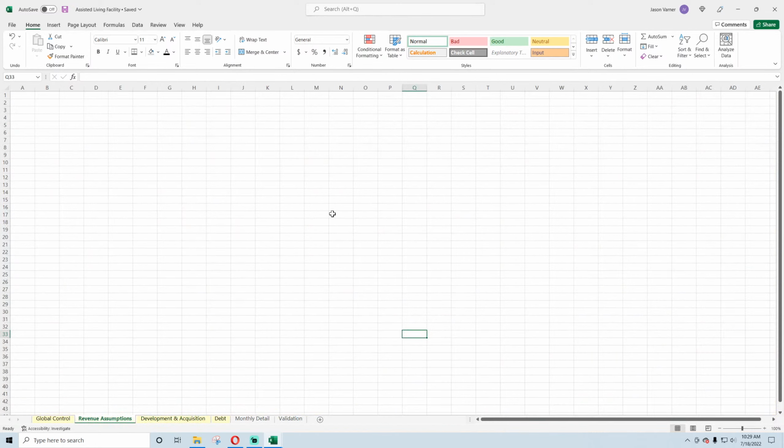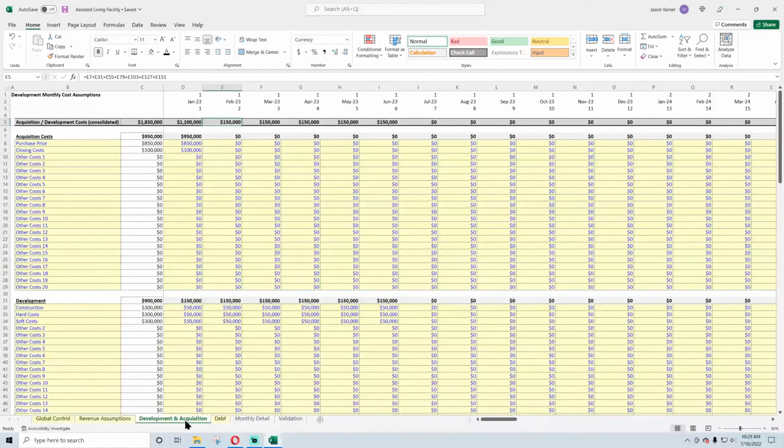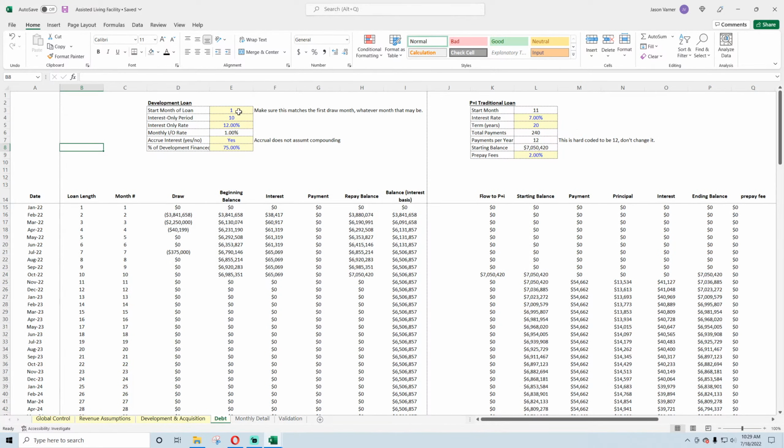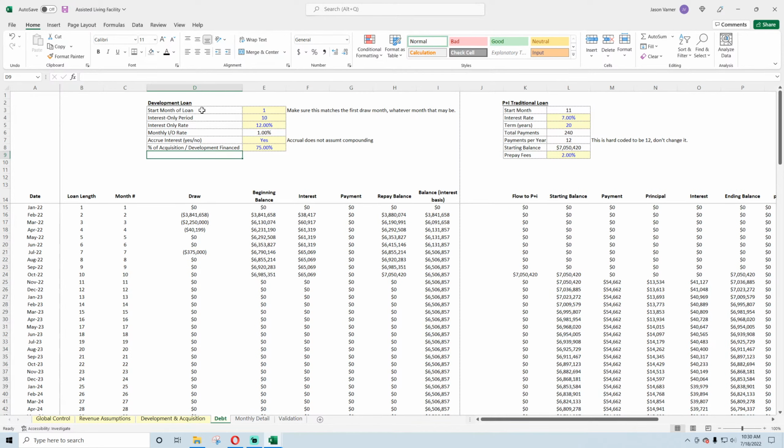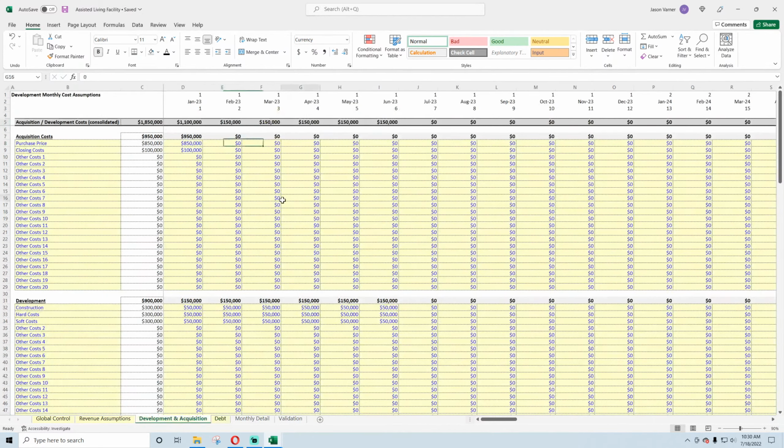This is fine. All right, so revenue assumptions. So one of the biggest parts here. All right, let's think about this. So 10-year model, assisted living, we have our startup costs all set here. We could probably bring that over. Well, no, the financing tab is going to handle this. Percentage of development cost financed, acquisition. Okay, that's fine.